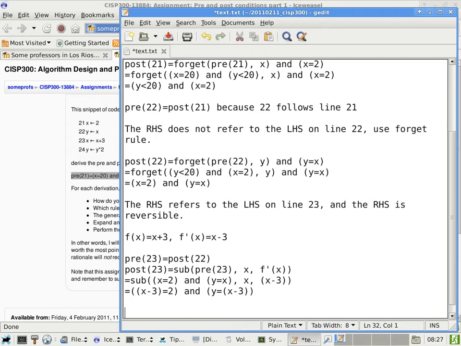You can't simplify both sides? You cannot simplify both sides in this case because this side refers to x. But don't you solve for x on the left-hand side for the post? Don't you get x is 5? Yeah. So can't you put 5 minus 3 and then get y is 2? No. You mean on this side? Yeah, can't you plug in 5 for that x? Yeah, you can. But to get to y equals 2 is actually easier in the earlier step, because if you state here y equals 2 in the earlier step, then it doesn't even get changed because there's no dependency between those two variables anymore.